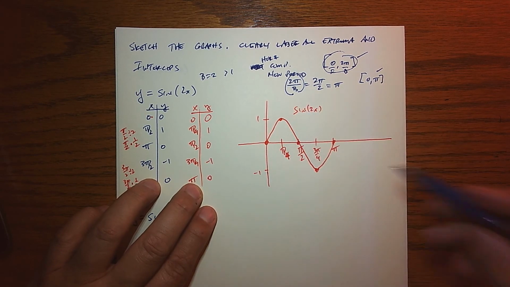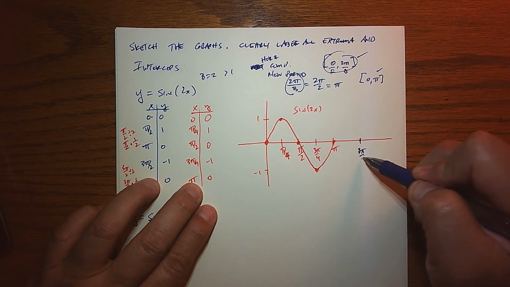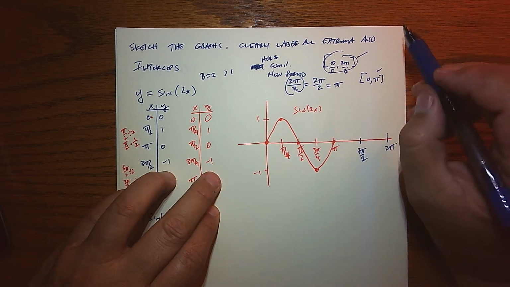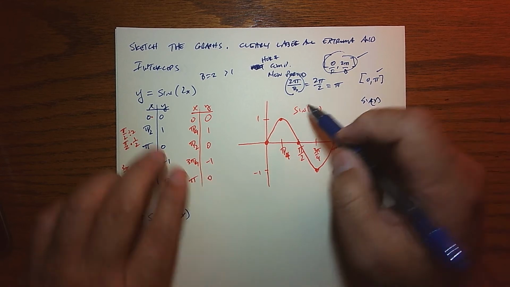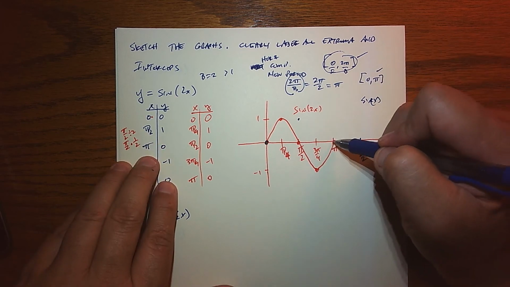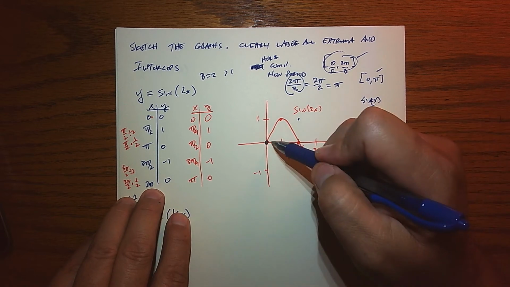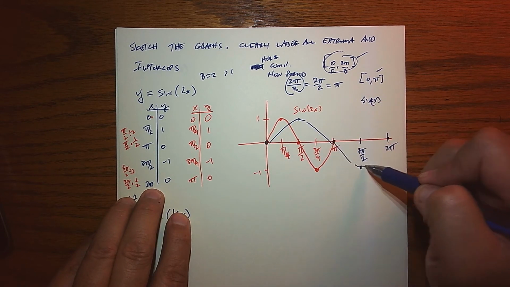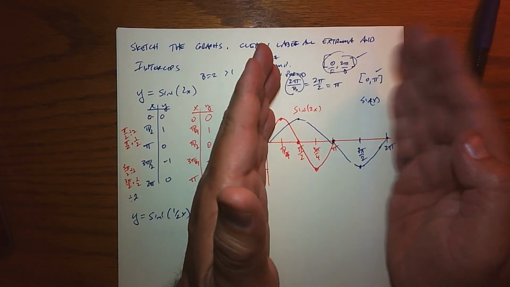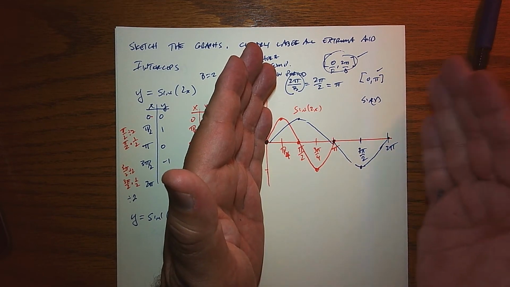To give this perspective, here's pi over 2, which would mean this would be 3 pi over 2, and that's 2 pi. So in blue, what does a normal sine graph look like? It starts at (0, 0). At pi over 2, it's 1. At pi, it's 0. At 3 pi over 2, it's negative 1. And at 2 pi, it's 0. So in blue, here's what the normal sine graph looks like. All the action that used to take us one full rotation in blue is now being done in a half rotation between 0 and pi. So the period has now changed.